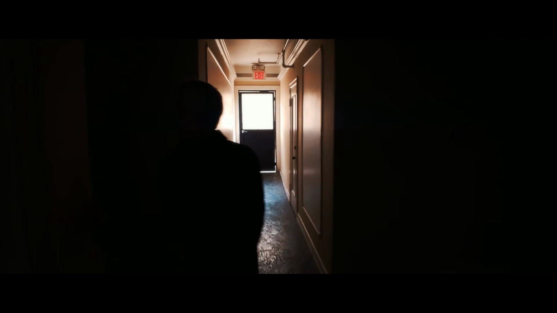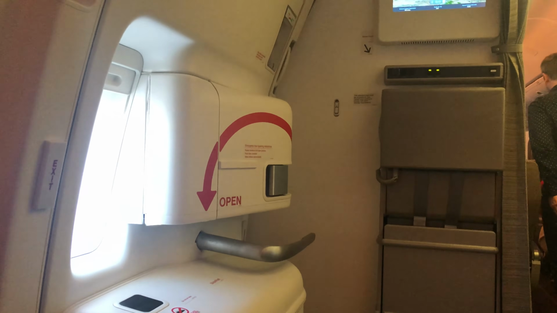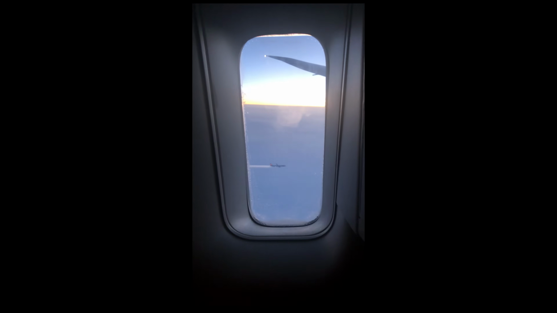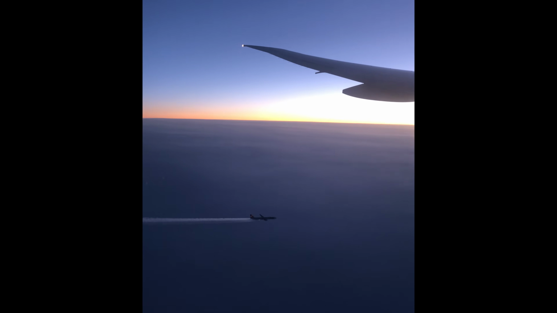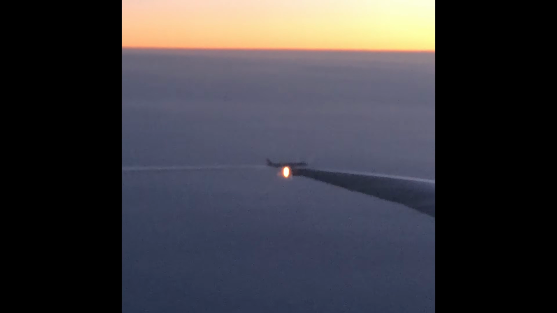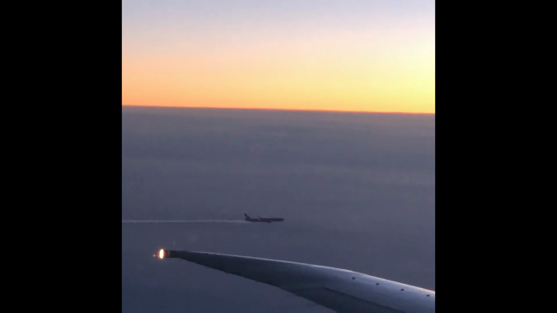So let's take an example. I wanted to create a backstory to how I came up with the idea of the short film Once in a Lifetime. So the idea came to me when I was awakened from my sleep by a stewardess on the airplane, and she just told me to look out the window. Aside from the beautiful sunset, another plane was cruising right alongside us. And she remarked how special this occurrence was and how it can happen once in a lifetime. And that, for some weird reason, was the spark to a deeply personal and emotional story that had nothing to do with planes or flying.